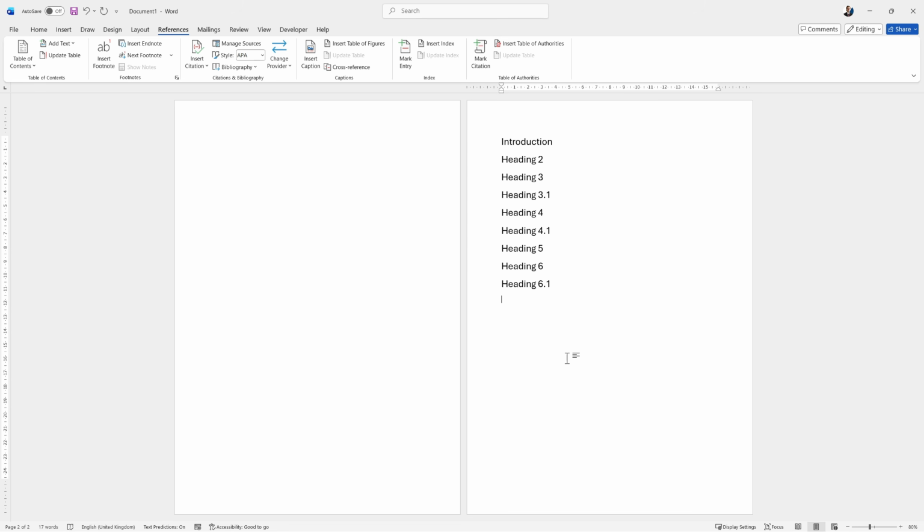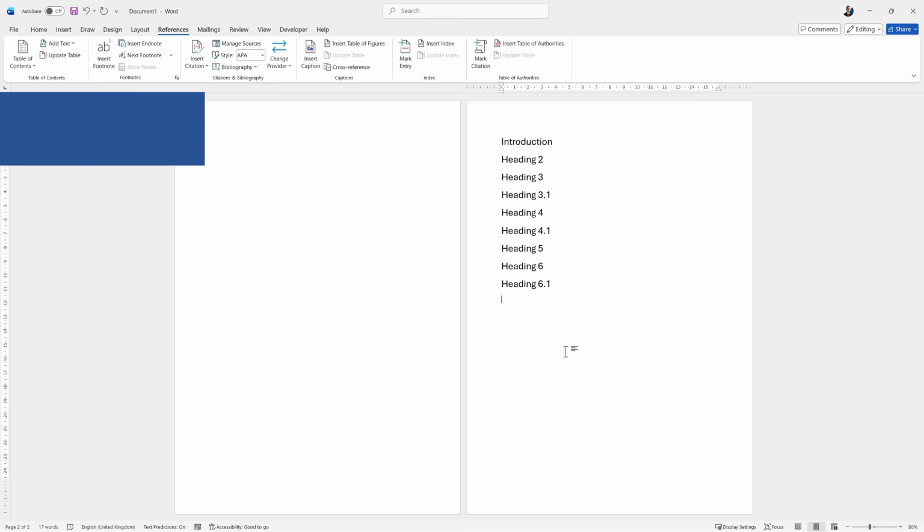But at the moment, they're purely just headings that I've written into the document, but they haven't been styled correctly. The Word document doesn't actually know they're headings. We do, and the person reading them probably does, but we have to inform the Word document that they're headings in order to have an automatic table of contents. So how do I do this?